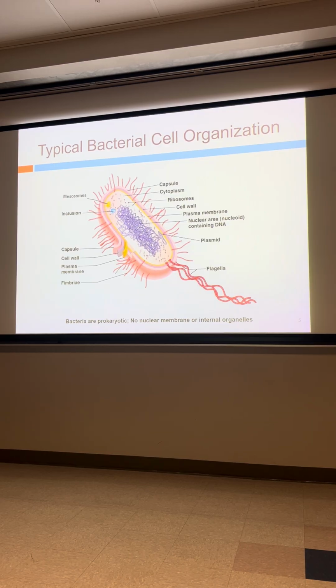Cytoplasm, you know what cytoplasm is. That's the fluid inside the cell, where all the stuff is, including ribosomes, where proteins are made. The genetic material is not membrane bound, so bacteria don't have a nucleus, except a couple of oddball environmental isolates that we won't talk about in here. So for all intents and purposes, bacteria have no nucleus. They do condense their DNA in what's referred to as a nucleoid, so it can fit inside the bacterial cell. Some bacteria have plasmids.